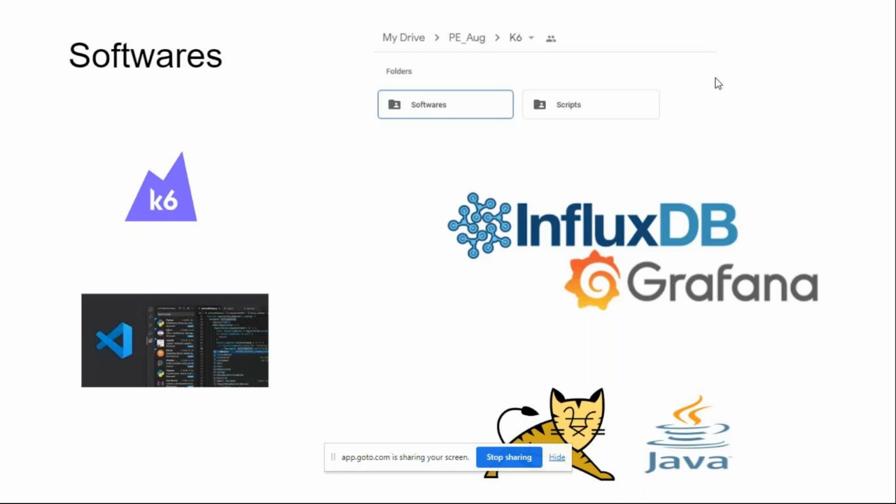The scripting is JavaScript based. The way in LoadRunner you have C, if you have used LoadRunner, C language is used in your scripting, and there is also Java based scripting in LoadRunner.